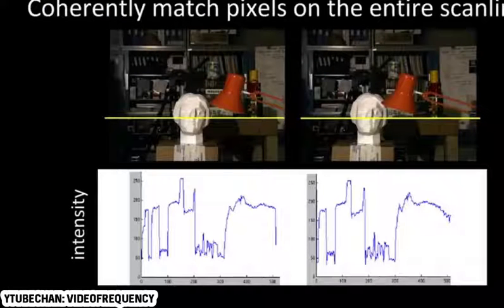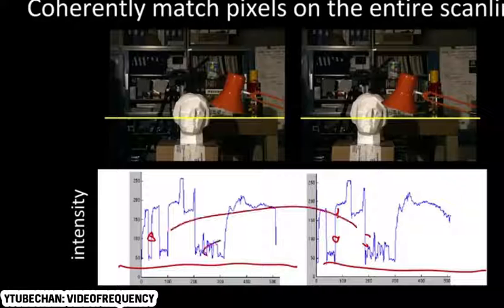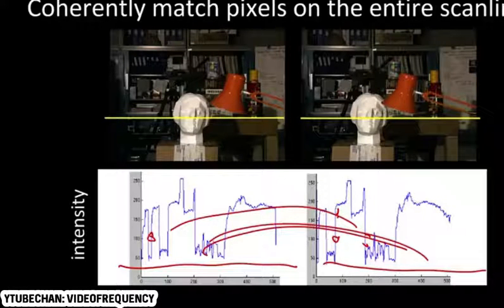So let's talk about the scanline methods. Here I have that Tsukuba University picture again, and we have two intensity profiles, the left and the right. All right? So just to be very precise about it, we have a 1D signal here and a 1D signal here, and we have to match every pixel here to some pixel somewhere over here. But what we want to find is the best overall match. That is, the whole set of matches, we want the best set.